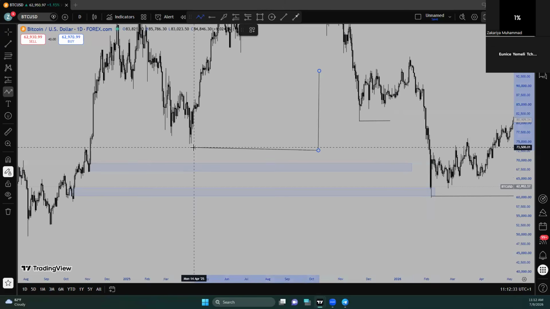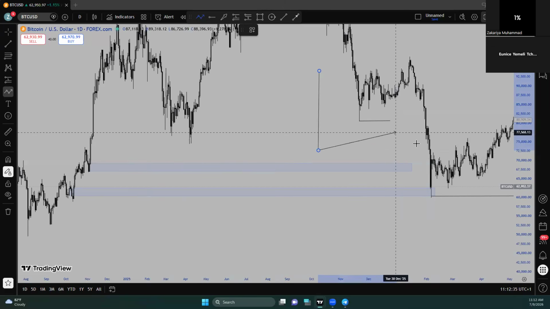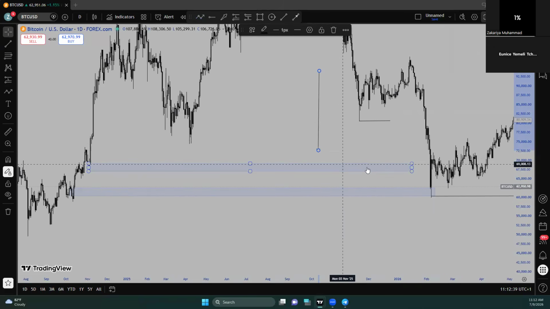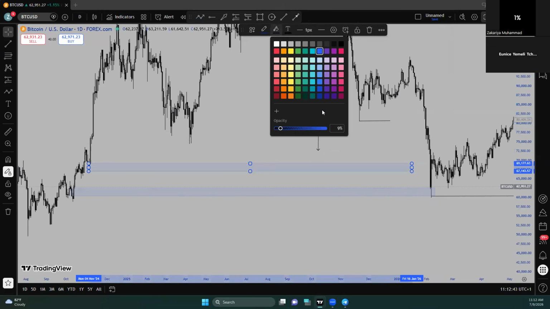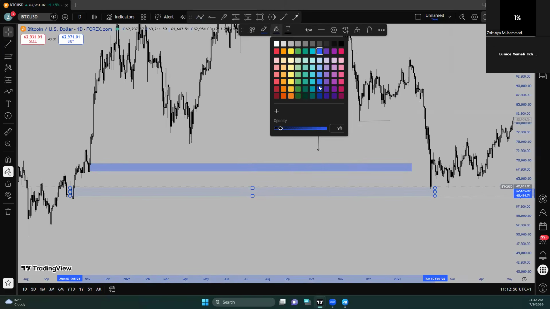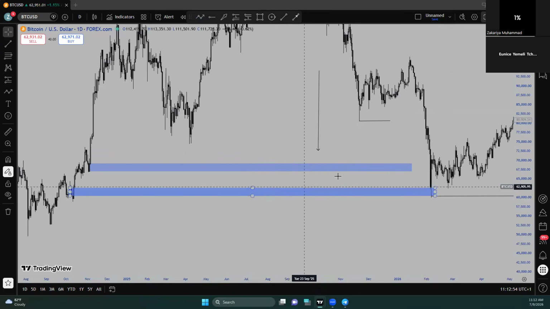After taking this liquidity, these two major liquidity, market just traces back a bit and continues selling down. These are the zones. These are the two zones that we're going to set our eyes on. These are the zones that we expect. These two zones are the zones that when we see reaction at them, we can say, okay, this is where we expect the correction move to come.